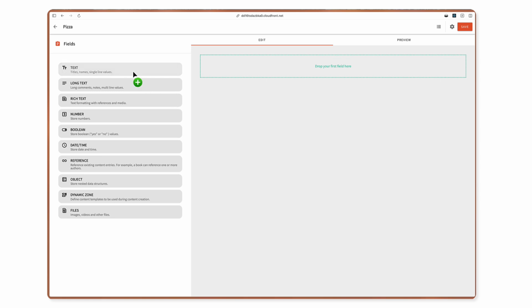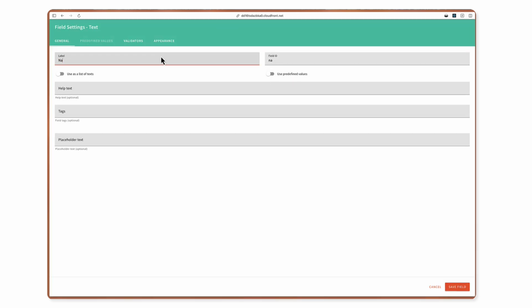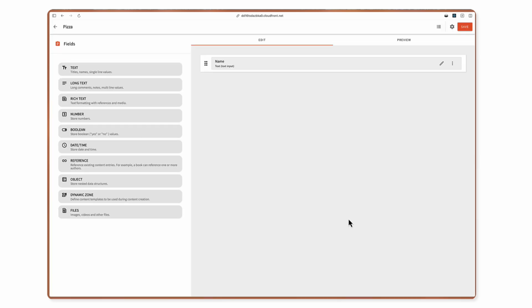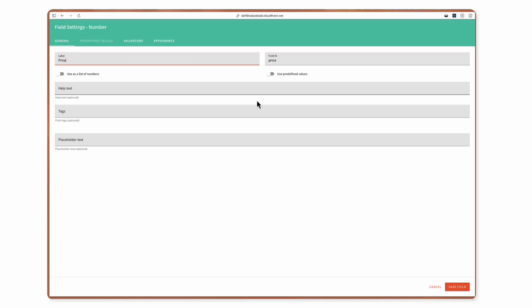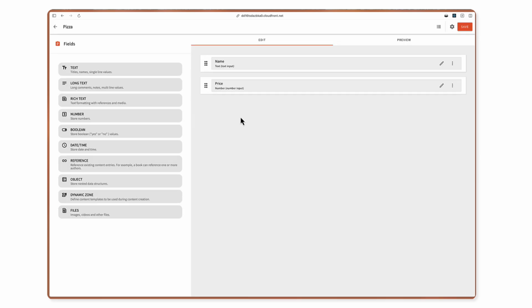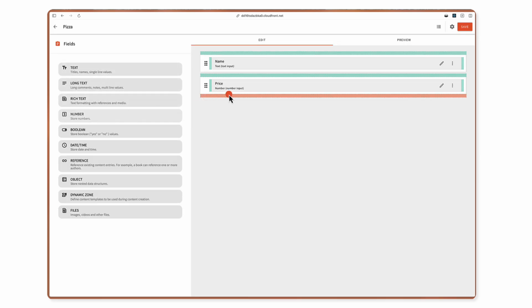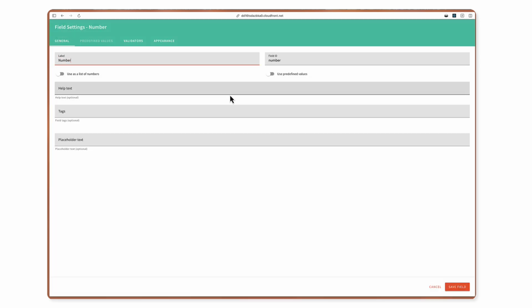All right, let's add a name for the pizza. Let's add a, let's say, price, which is going to be a number, right? Then let's add another number field where we say number of ingredients.